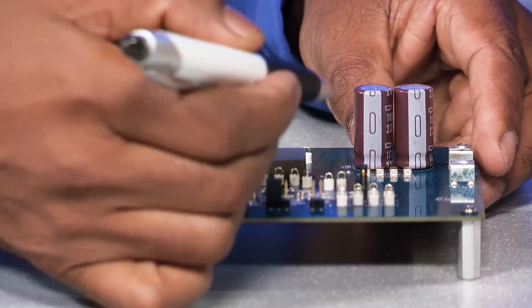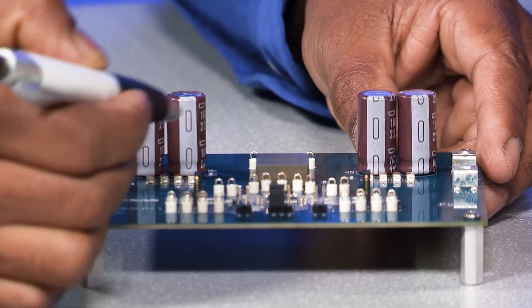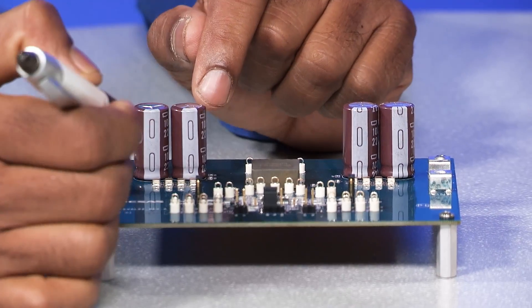Let's start with one that comes to mind immediately: why do we call these true bidirectional buck-boost controllers? These controllers have a unique architecture that allows users to sense true peak current at both ends and in both directions. Having true peak current information allows users to avoid the extra circuitry otherwise required to obtain that information. So when we talk about measuring the current, energy management is a big deal and an important application for these controllers.